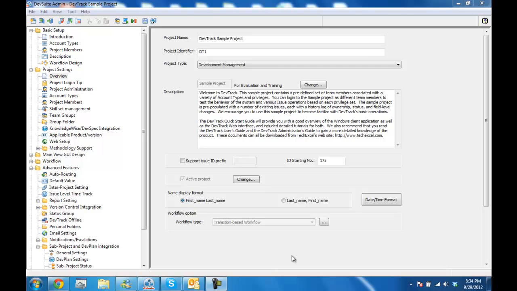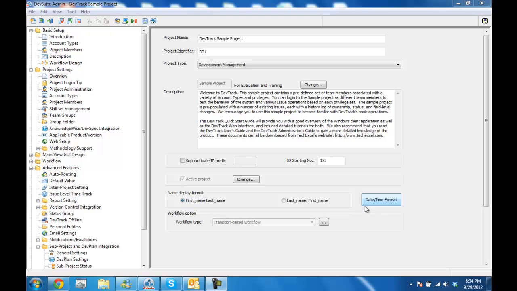The overview page provides a way for you to name your project, give it a description, and set display and time formats. For example, if you are a gaming company, you may name your project to be the title of the game. You can also choose to rename your project at a later time.